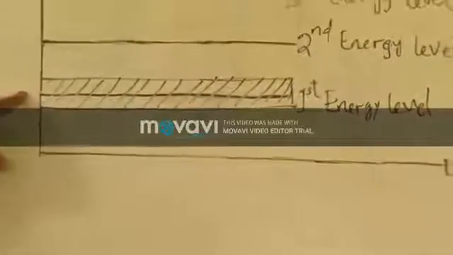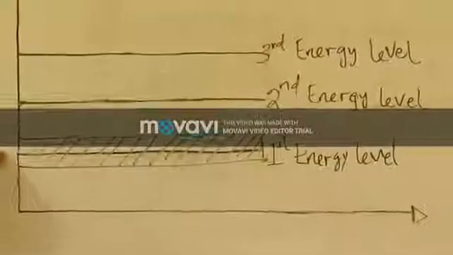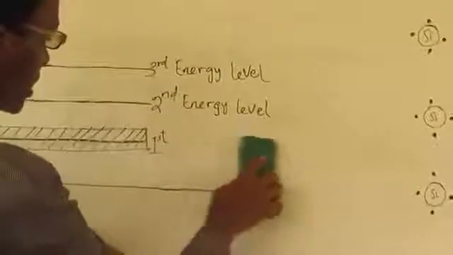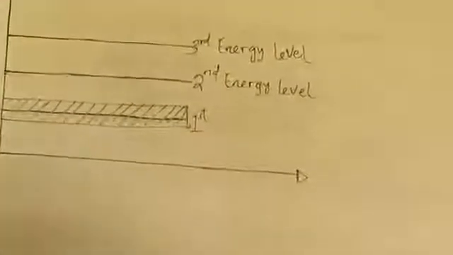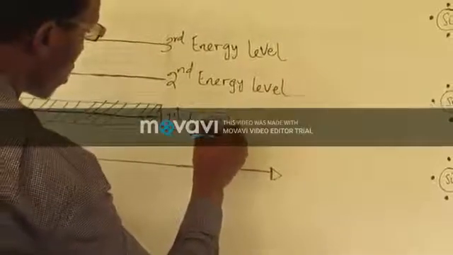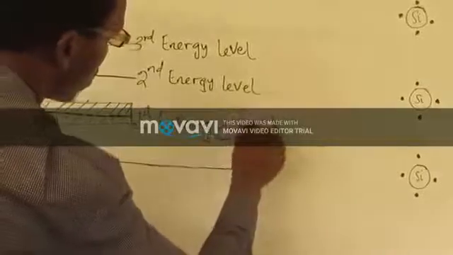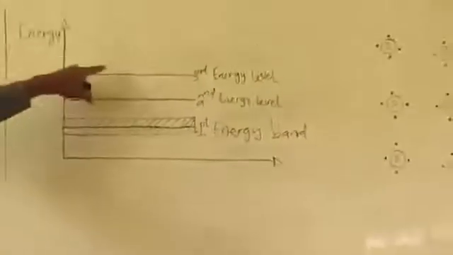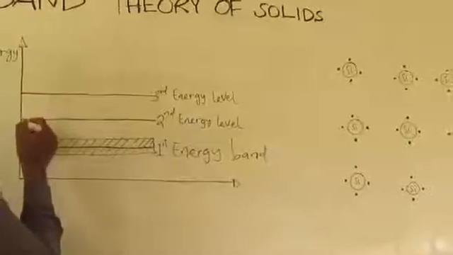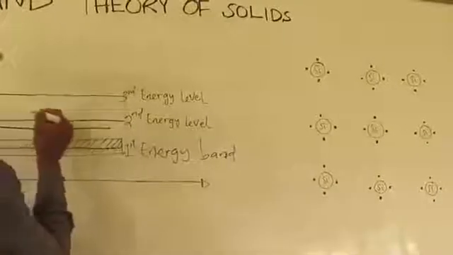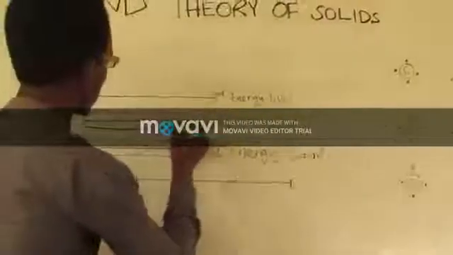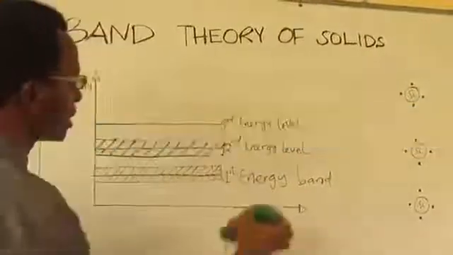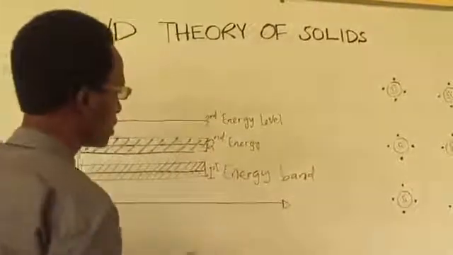So here it is in the case when an atom is existing with the influence of other atoms surrounding it. And instead of having the energy level, it is now the energy band. It is no longer the energy level, but the energy band. The same will be for other energy levels. Also, the second energy level will be having a range of energies this way. And instead of being an energy level, now it is the second energy band.